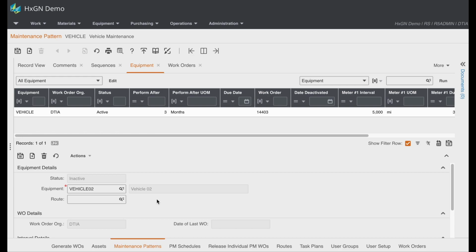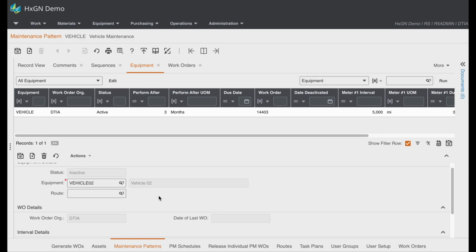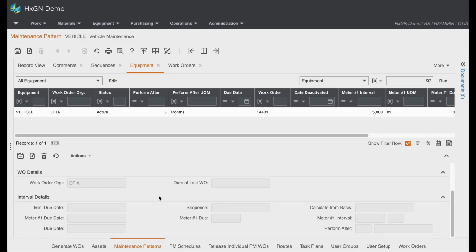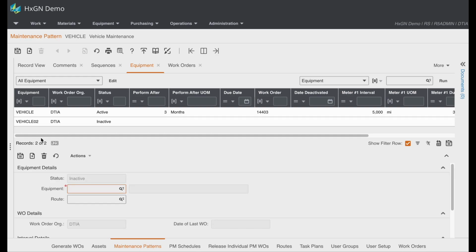In this case, I'm just going to be adding our new vehicle. You'll notice when you're adding a piece of equipment that the fields are protected. So when you're adding equipment to a maintenance pattern, you would first save the equipment, and the system will add the equipment in the inactive status.